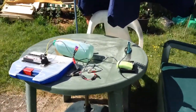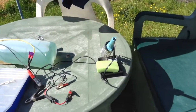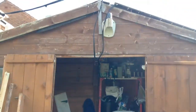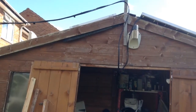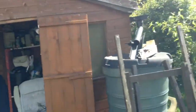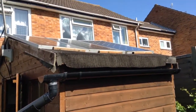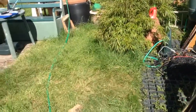You can see on the table out here that I have been working and using stuff, especially the soldering iron. So this is my shed, and I have redone the shed. So on the left hand side is a 50-watt solar panel that powers the shed. And on the right hand side, as I'm going to show you now, are the three 100-watt solar panels that are powering my bedroom, but we go inside the shed.